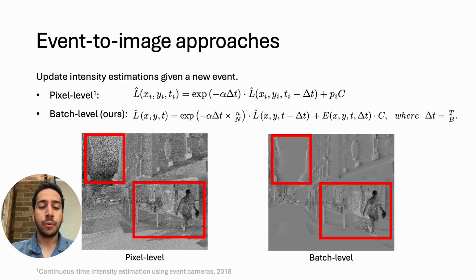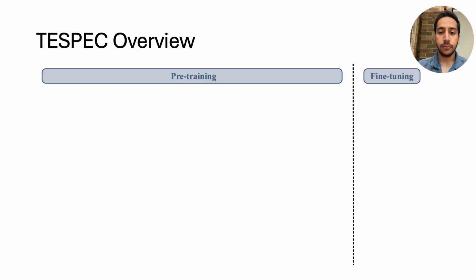To fix this issue, we want to use methods that try to mimic the grayscale image or estimate them by only using events. Most of the existing work tries to estimate the intensity per pixel. So whenever a new event is given, we update the value of estimated intensity for that specific pixel. However, empirically in our paper, we show that these methods suffer from motion blur, and one solution is to process a batch of events at once and update the pixel intensity for all pixels in our frame.